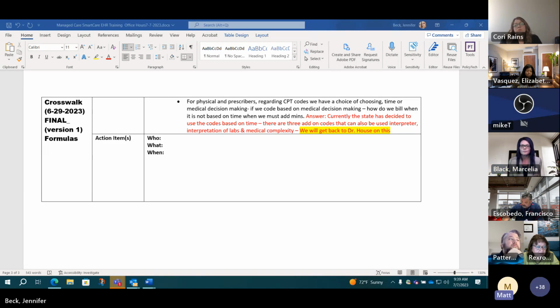So if I could follow up on that, if we bill out a 99214, or let's say we provide a 99214 level of service, can we just then send to the county 30 minutes or whatever you all determine is equivalent to that? Or do we actually have to document the time, 30 minutes? Or is that what we don't know?